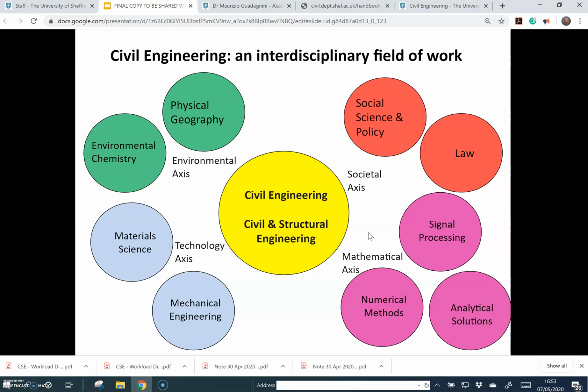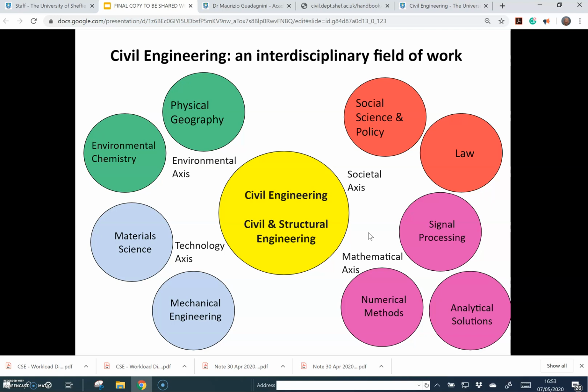You might be more interested in technology, more down the side of materials and mechanical engineering. You could be interested in numerical modelling, analysing things, using maths, coding, or you might be interested in how things work socially, the policy side of things, the legal side of things. So all these things are open to a dissertation.